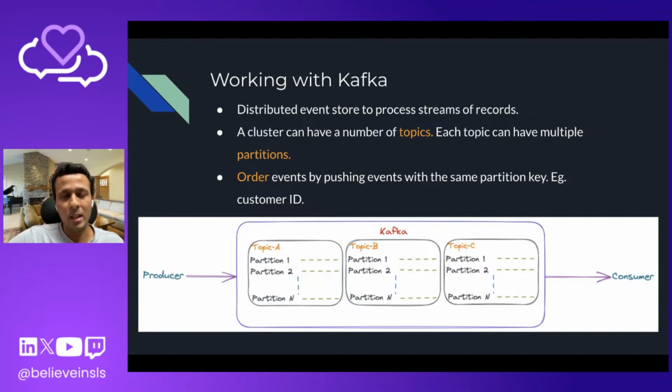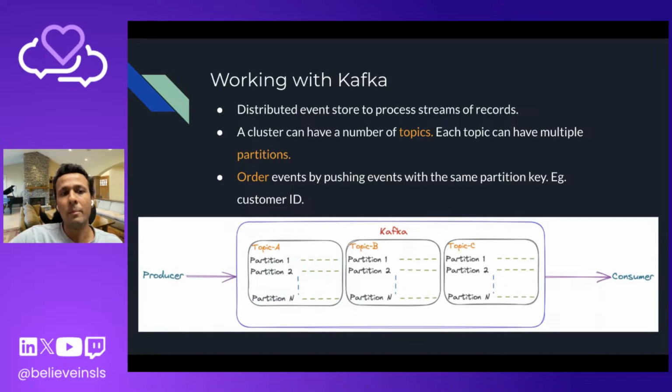How it works is a Kafka cluster can have a number of topics, and each topic can have multiple partitions. So think of topics as folders where you have the same set of data within each of these folders. So every record stream that you want to operate with can be an independent topic. And then multiple consumers can subscribe to a specific topic. And then each of these consumers can process data at their own pace from that topic.